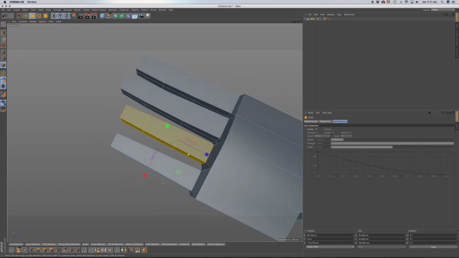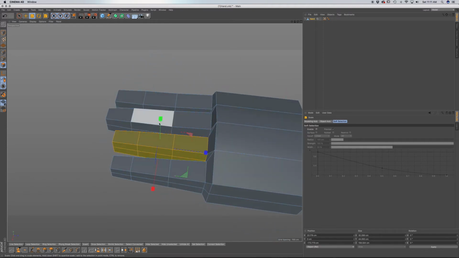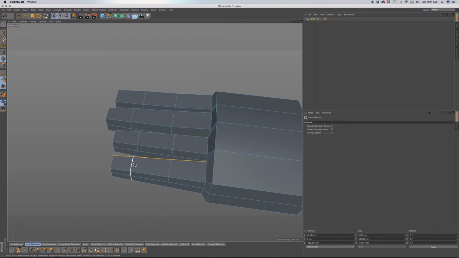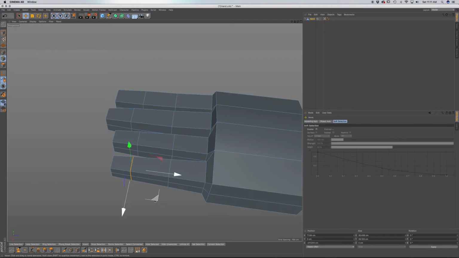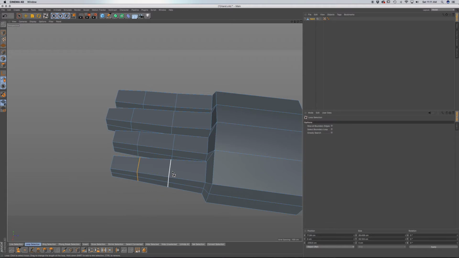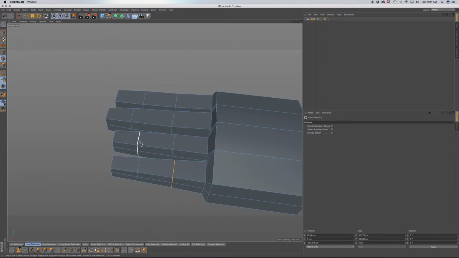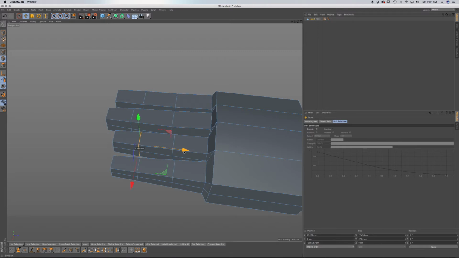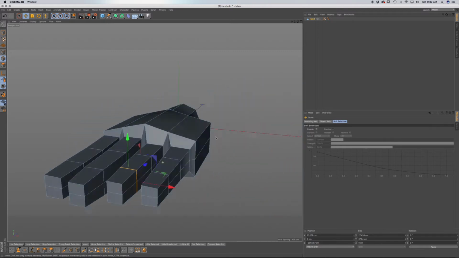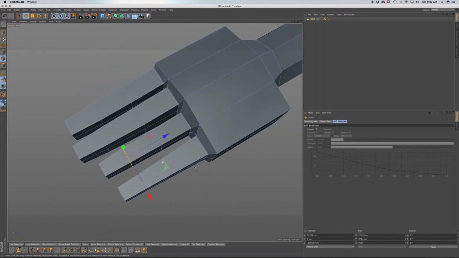The only issue I want to do now is take a look at these knuckles, or these lines where these knuckles would be. Just want to pull this one back maybe. Okay, I think that's fine.